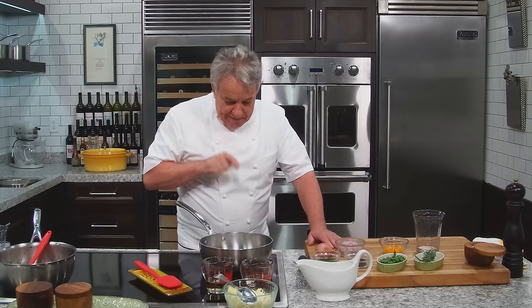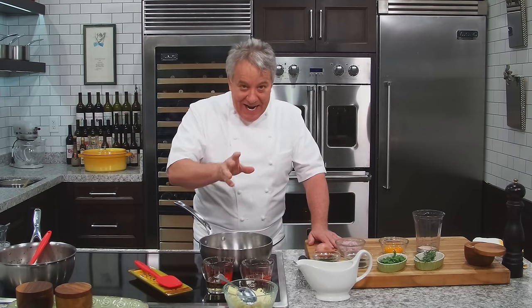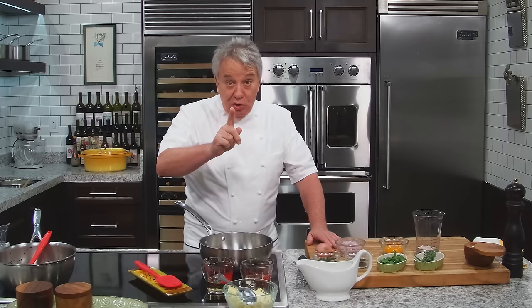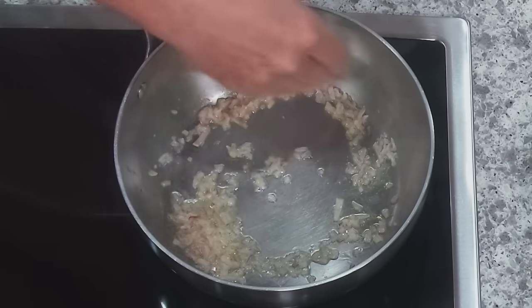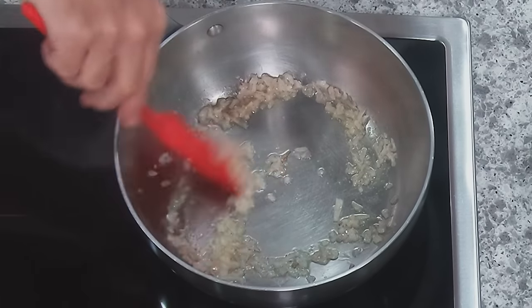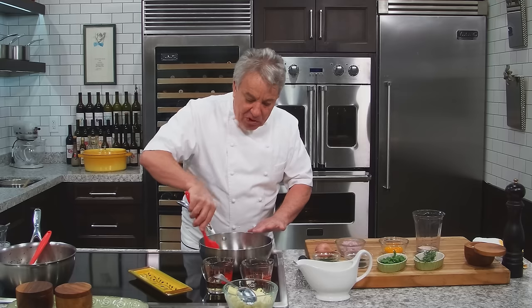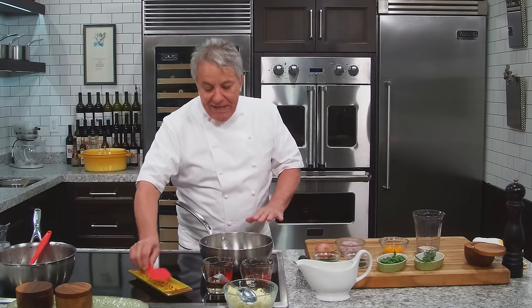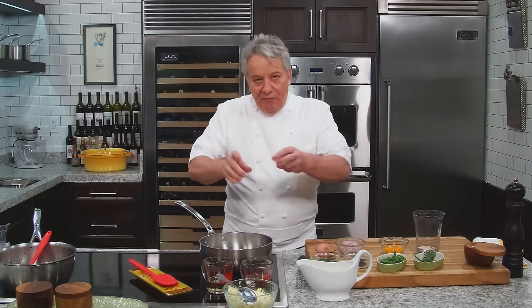It helps if you can cook in the pan. To save a little bit of time, I already got a little bit of butter, because we're going to use clarified butter. I already got a little bit of butter right there that is sweating my shallots. Whenever you're cooking with onion or shallots, remember you got to take the time to sweat them. Even in this reduction, it's better if we sweat them a little bit.